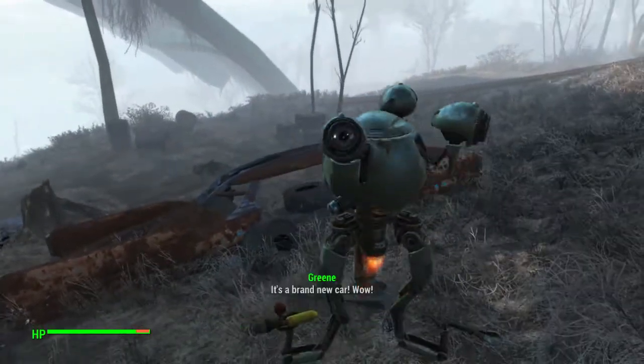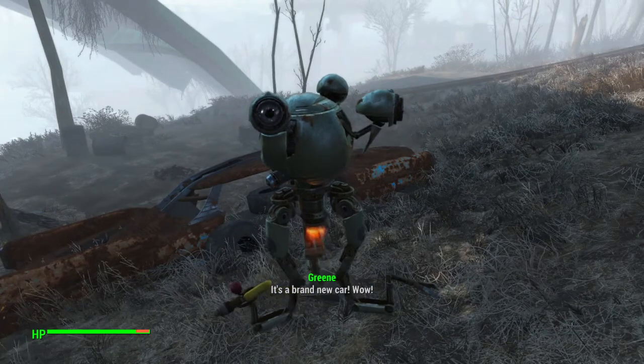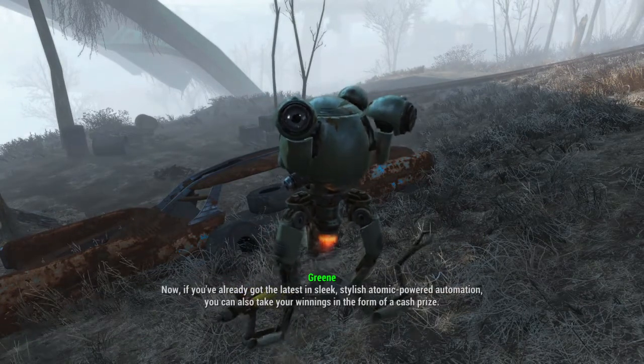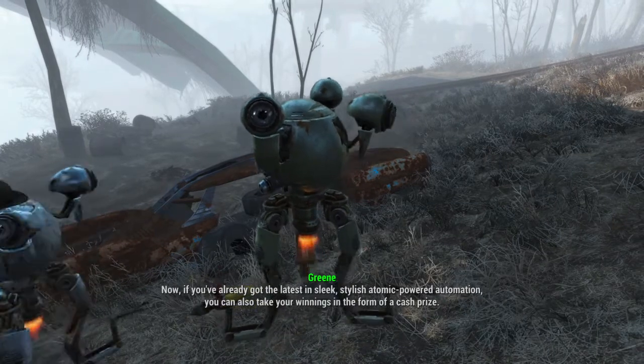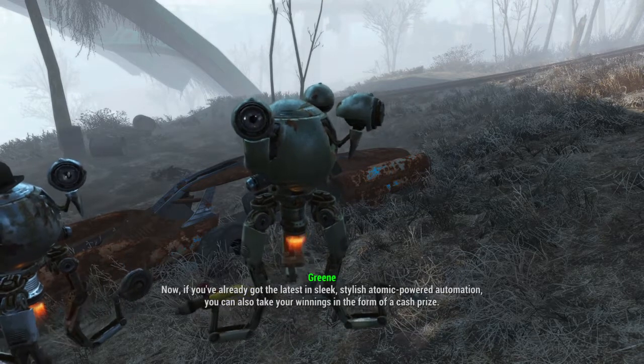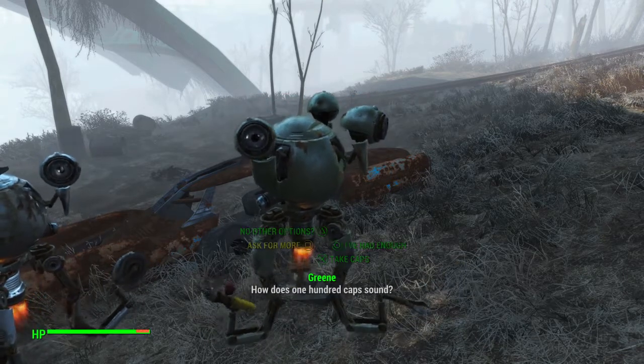Supervisor Green? It's a brand new car! A rust bucket with no wheels or windows now, or doors. If you've already got the latest in sleek, stylish, atomic-powered automation, you can also take your winnings in the form of a cash prize. How does 100 caps sound?